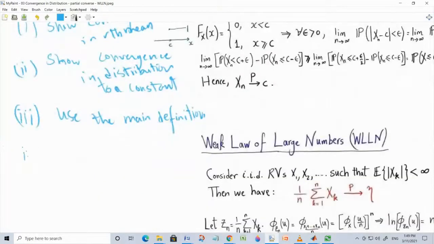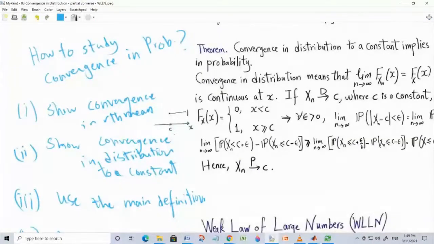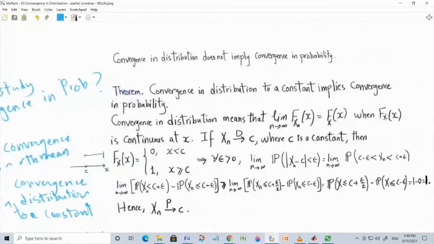And it will come later that you can show convergence almost surely. The idea is that sometimes those are equally challenging or equally easy, but sometimes one of them is easy and the others are tough. So you have options if you exploit the network of relations between the different notions of convergence. Showing convergence in distribution to a constant is sort of easy in some situations, and you just go for it, and automatically you get convergence in probability, because we have this theorem that convergence in distribution to a constant implies convergence in probability.